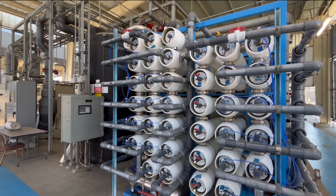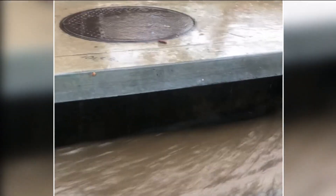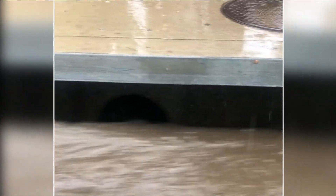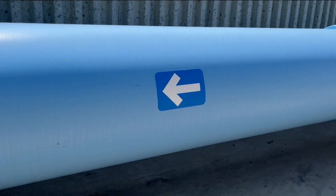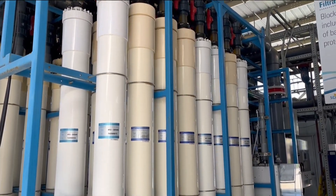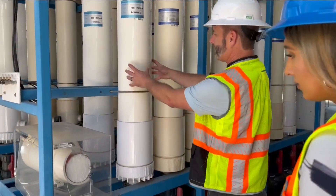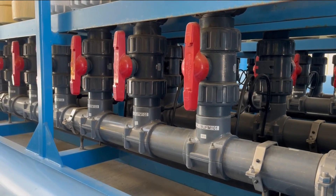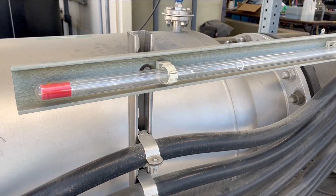Doug Campbell, the deputy director of pure water operations, took us on a tour. Water that goes down your drain and toilets eventually ends up at a wastewater plant where it's treated before it ever arrives at the pure water project. Then it goes through ozone, biologically active carbon filters, and membrane filters — they look like this, inside this tube. Then reverse osmosis, which is really the heart of the advanced water treatment process. And next, ultraviolet lighting.